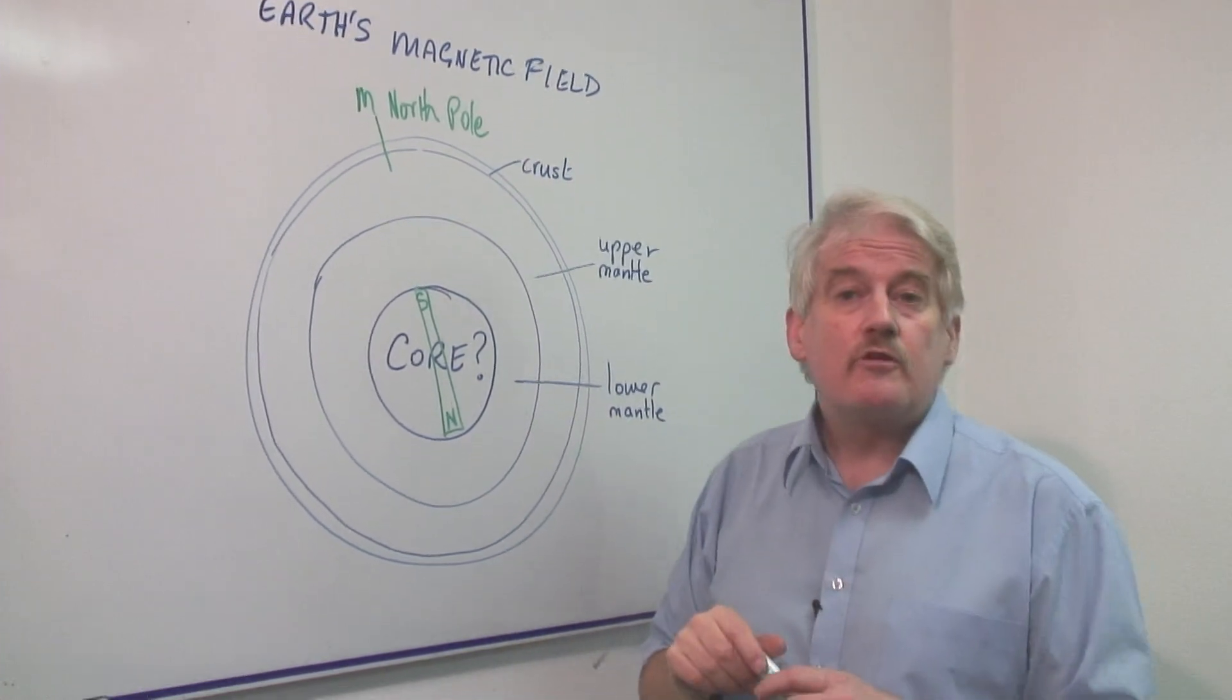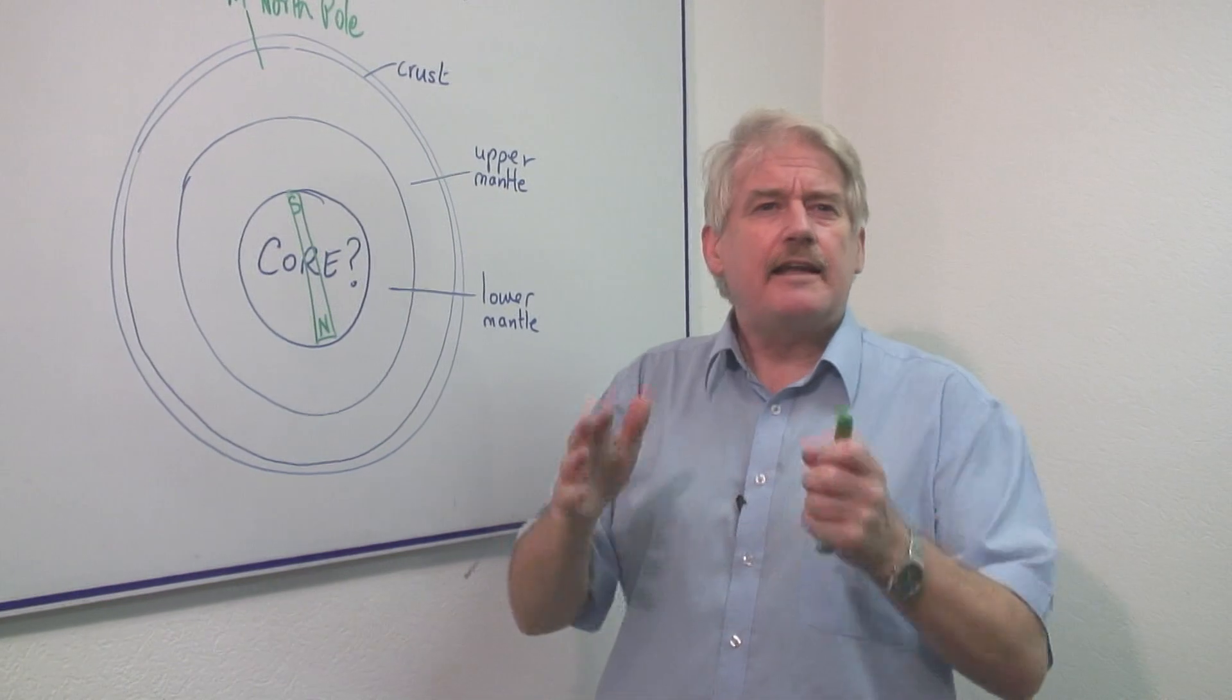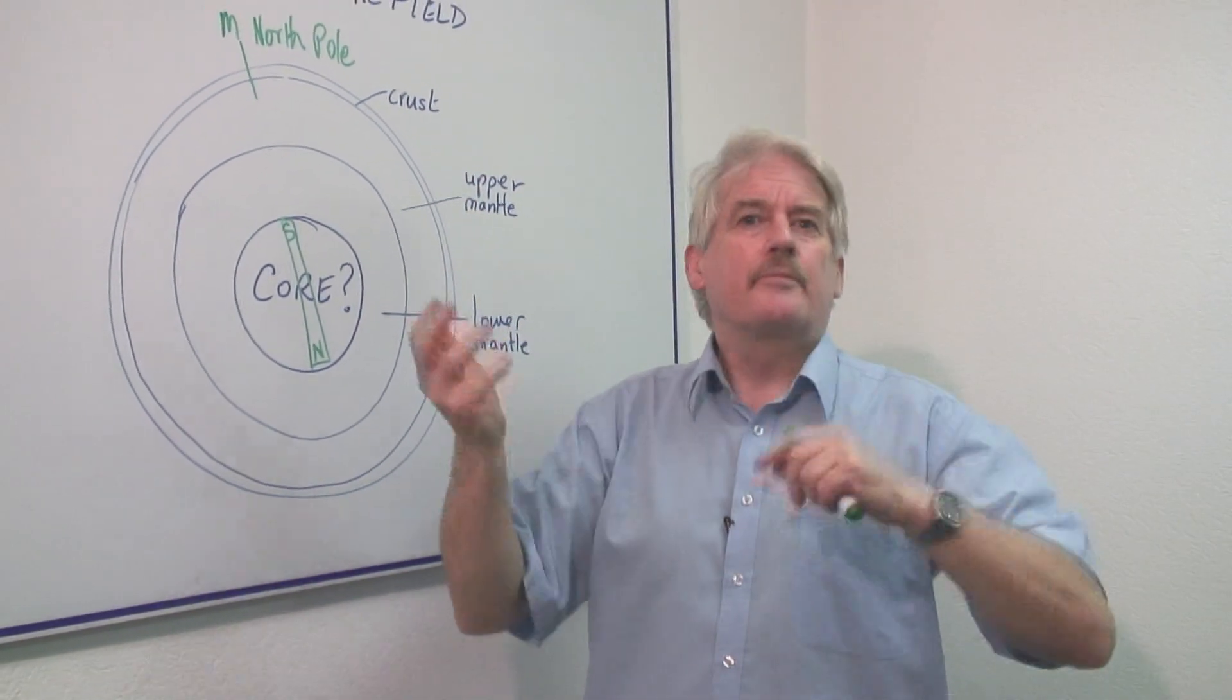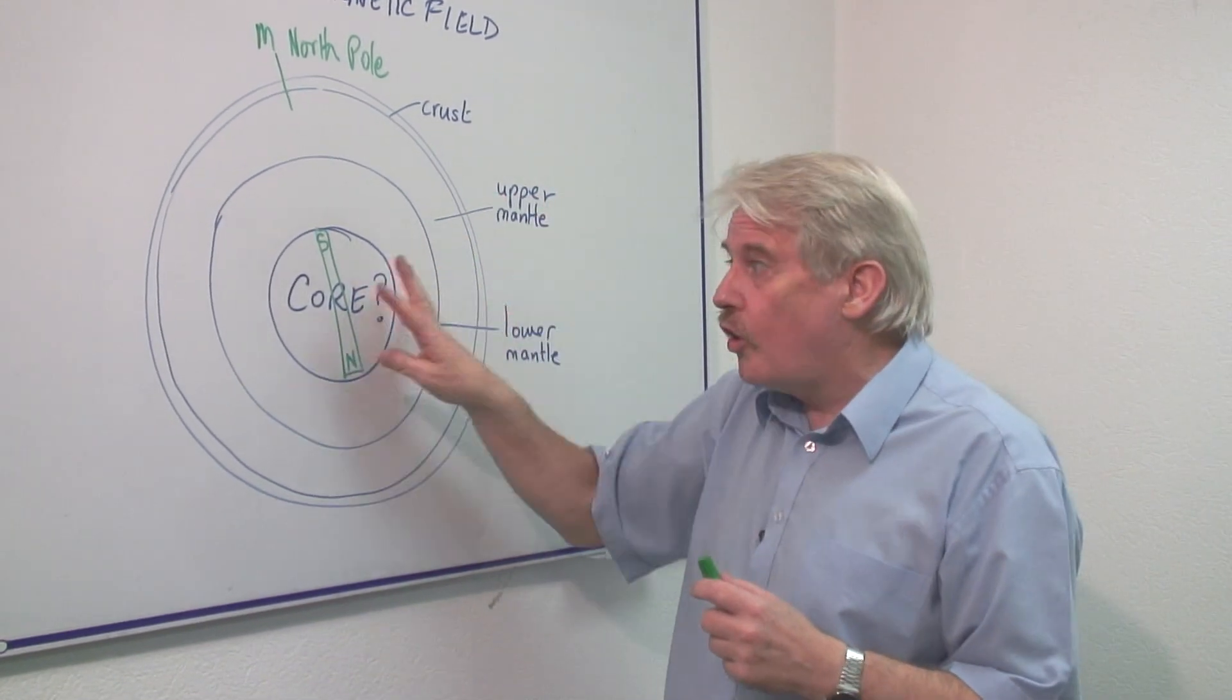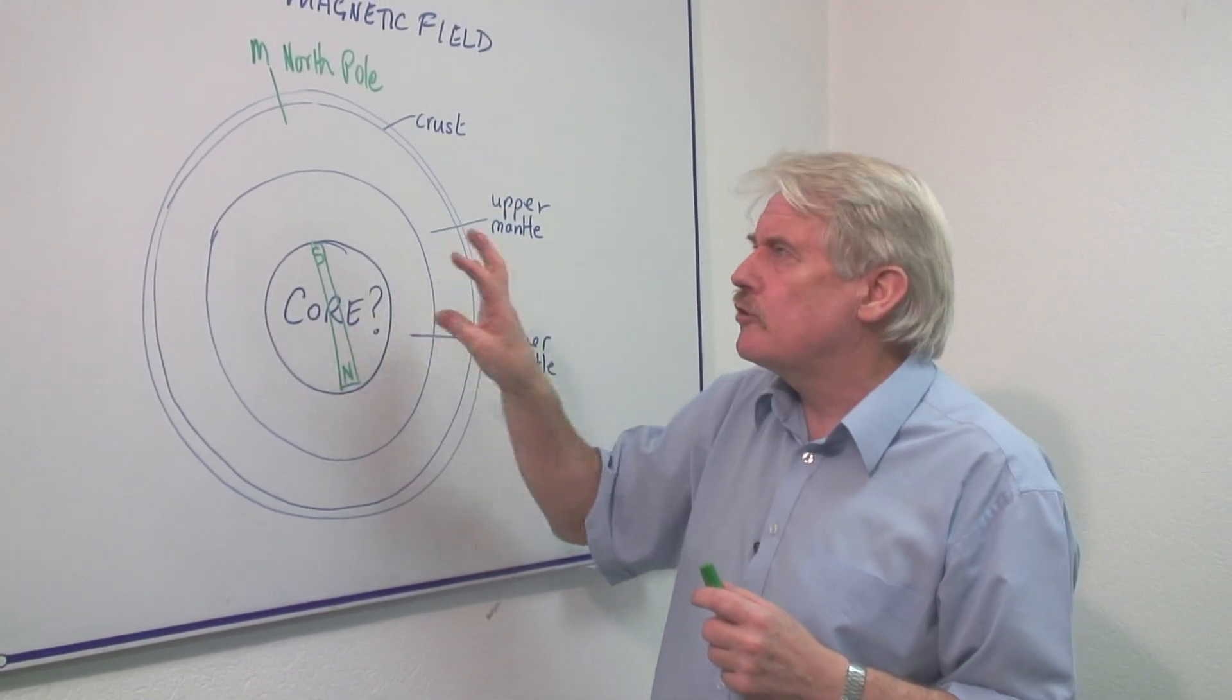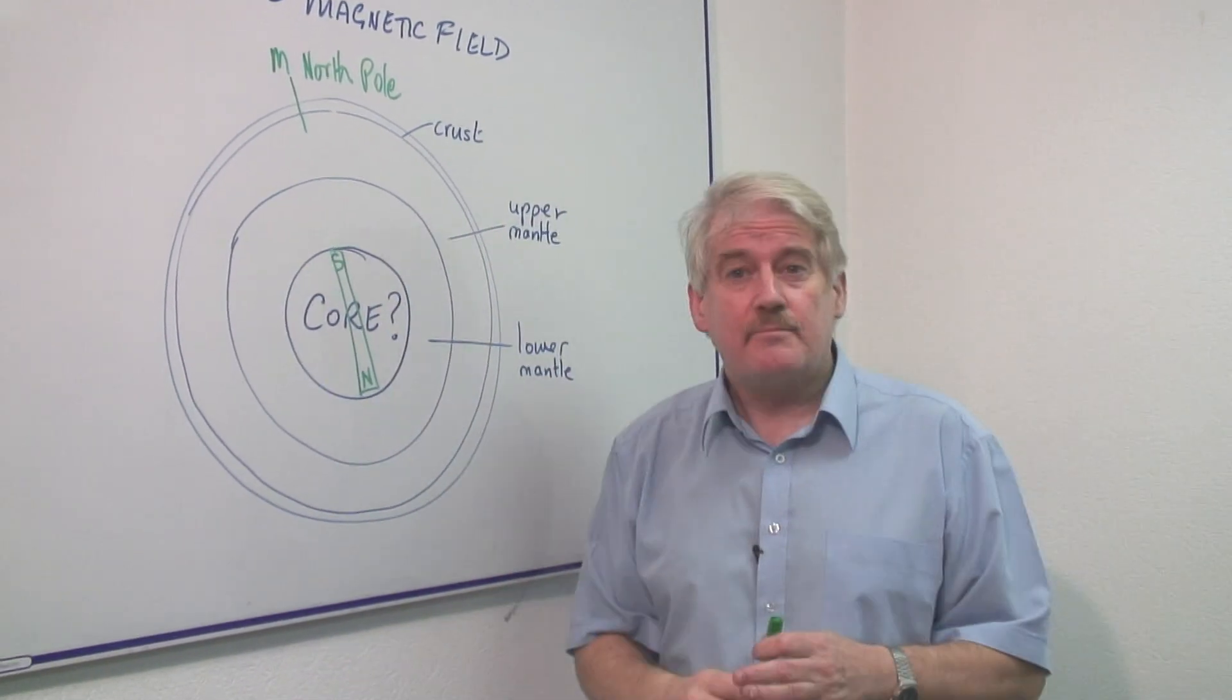So there have been those developments over a period of many thousands of years. And it does tend to flip the magnetic field. And the magnetic field basically comes from the core of the planet, this iron-rich core of the planet. So that's why the Earth has a magnetic field.